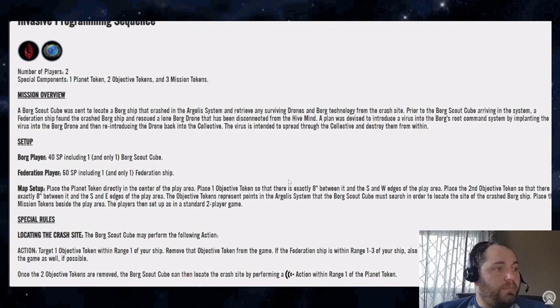For the map setup, you're going to place the planet token directly in the center of the play area, and then you're going to place one objective token so that there are exactly 8 inches between it and the southern and western edges of the play area. Place the second objective token so that there is exactly 8 inches between it and the southern and eastern edges of the play area. The objective tokens represent points in the Argolis system that the Borg Scout Cube must search in order to locate the site of the crashed Borg ship. Place the mission tokens beside the play area. The players can then set up in a standard 2-player game.